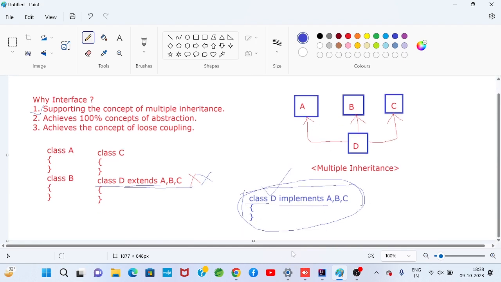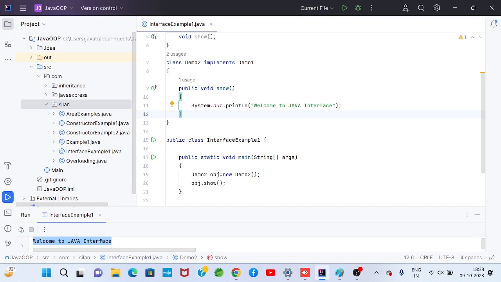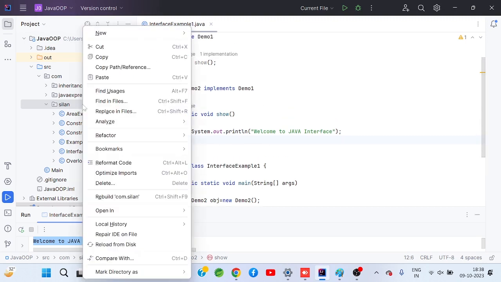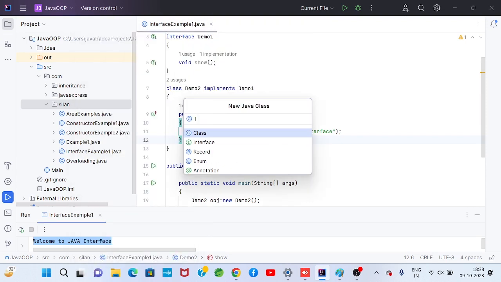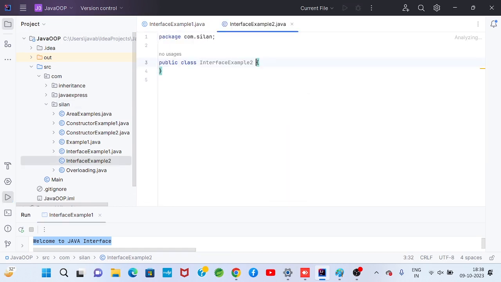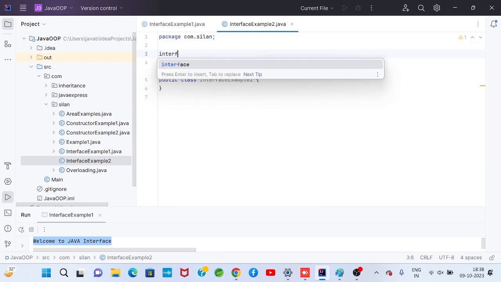So we will go to my environment, to my next program. Let my program name be InterfaceExample2.java.